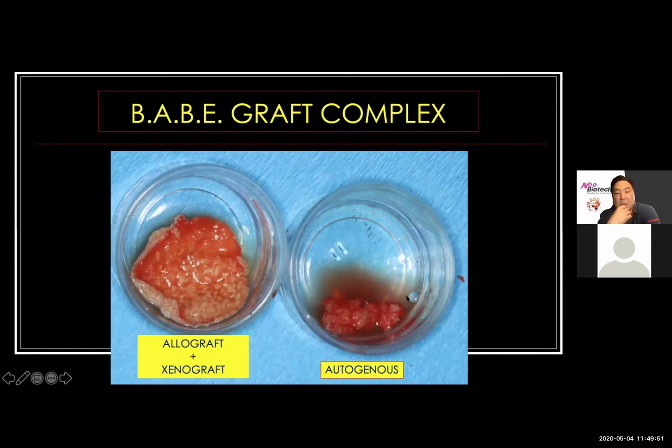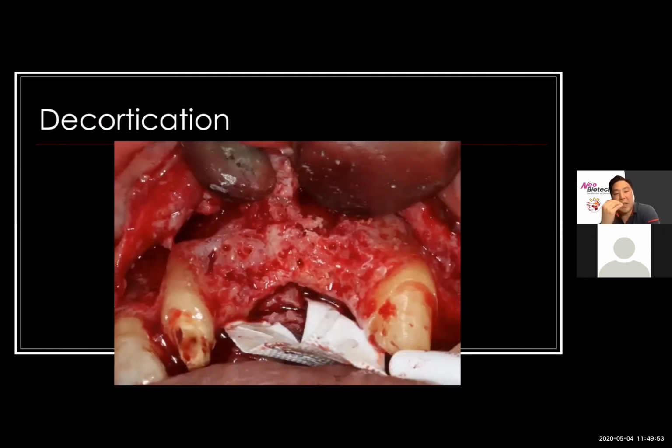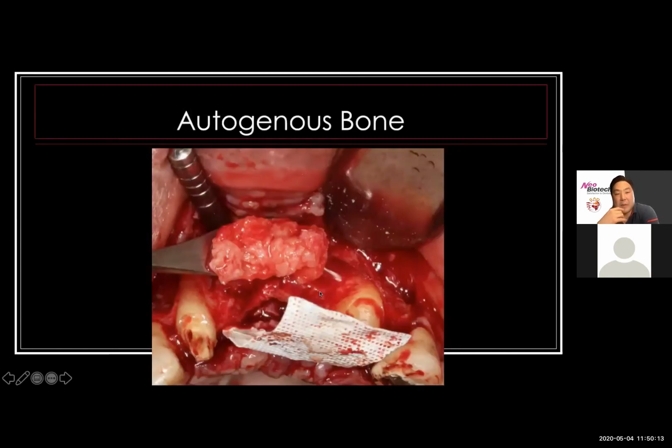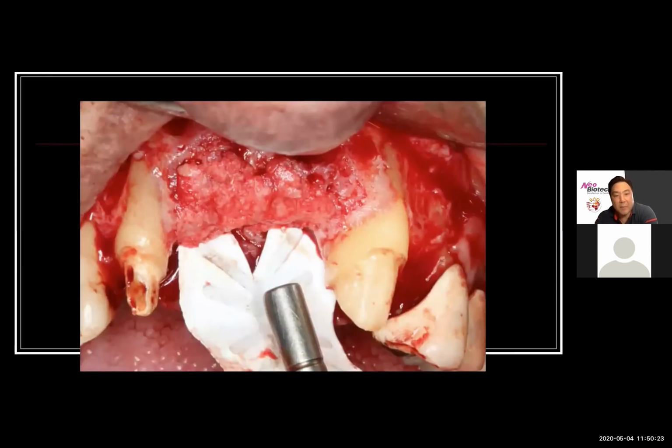And then what I'm going to do is we're going to layer this. I'm going to layer this such that my autogenous bone is going to be laid down first, and then I'm going to lay down the graft complex over that. So I'm doing this, similar to the sandwich technique that Hom-Lay Wang talks about. So now you see some more decortication areas within the alveolar housing, right? And then large decorticated areas up, much more up towards the vestibule. And I'm going to lay down, this is just autogenous bone right now. So you can see how much autogenous bone I'm able to harvest from those cores, from the autogenous bone collectors. So we lay that down, and you can see I'm already increasing the vertical dimension of that.